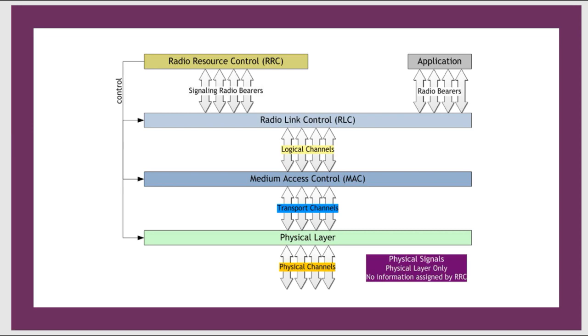RLC functions include flow control, error control, etc., and numbering of the frames is done in RLC, and individual ACK/NACK for each frame is done at RLC level. The frame here is not a physical frame. It is whatever RLC unit packet, uplink packet or downlink packet, that is carried over these logical channels. And apart from the signaling radio bearers, logical channels also contain information that is present in radio bearers, which are generated by the application layer.